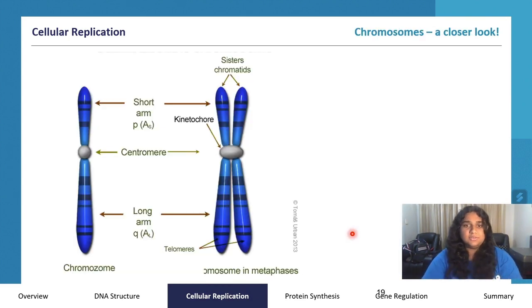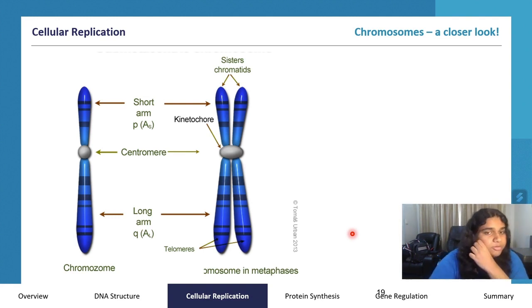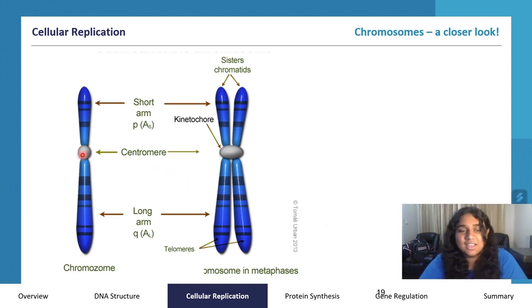And so now I just want to go through the structure of a chromosome a little bit more, because this also came up as an exam question in my year, and it tricked people up a little bit. We have one chromosome here, and chromosomes in cell division will contain basically two copies of each other after the whole replication thing happens. So when they split, you end up with identical copies in each of the daughter cells.